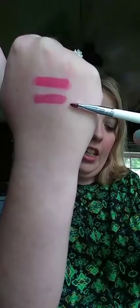Alright, so I took Sugar Plum and Creme Brulee. Sugar Plum is more of a purple color. It's very pretty on its own, but like I said, if you mix it with Creme Brulee, then it really tones down the purple in it. So that's mixing Creme Brulee and Sugar Plum, and then this is Cherry Pie and Creme Brulee. Creme Brulee is kind of like your all neutral pink tone, and it really helps to bring down some of the brightness on the other colors.